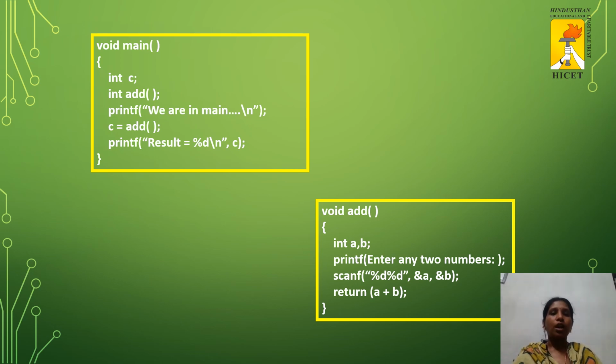So here also I'm going to call the function add of, but there are no parameters here. There is no parameters in the function call. So this is without parameter. Once the function is called, here I am calling the function c is equal to add of. So once I have executed this line c is equal to add of, the control will pass to the function definition, but no input is passed from function call to the called function.